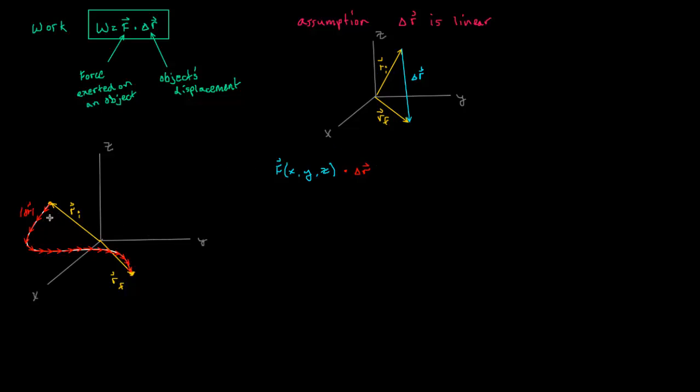And I'm going to take the sum of all of these, because remember the forces are different. Even though the delta r's directions are different, and the force has different value and direction depending on whatever force we decide to do. So all of these are going to have different values for work, and the sum of all of them represents the total amount of work done along the path.